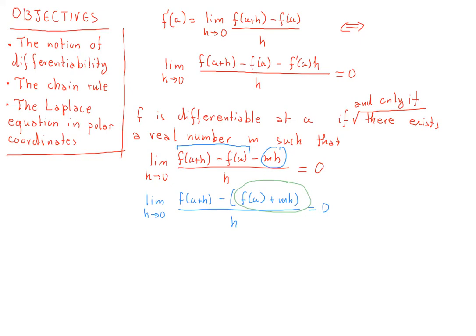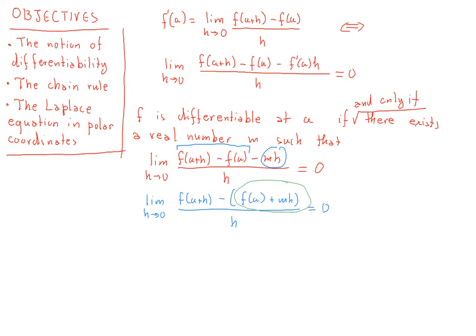So what is that strong sense? That when we take the difference between our function and the linear function, not only does that difference tend to 0, that wouldn't be a big deal, actually. You could replace m by any number you like and you would still get 0 there. But you divide by h. Dividing by h is the same thing as multiplying by a huge number, and the limit is still 0.